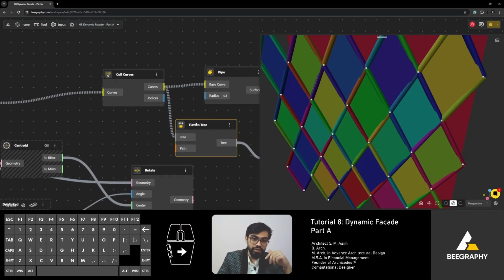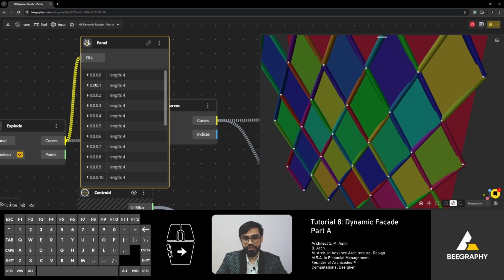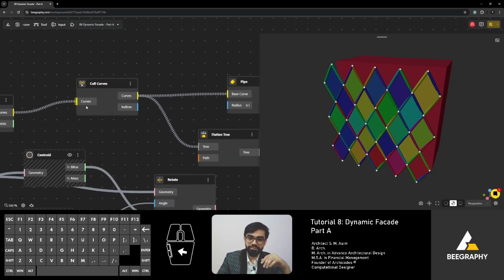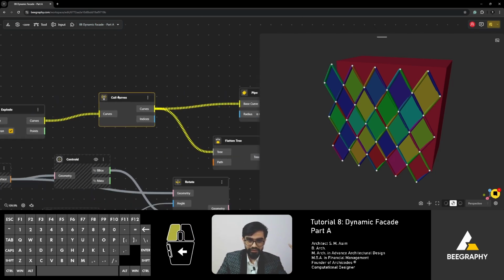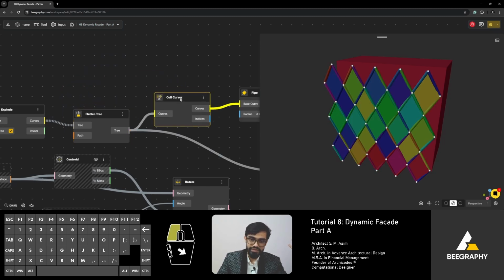And this is really important to understand because when it is checking for duplicate curves, it's not checking for everything. It is only checking for each branch. Each branch has got 4 lines. Each diamond has got 4 lines. And it is just checking for these 4 lines, and then it is moving on to the second branch, and then it is checking for these 4 lines. It is not inter-checking amongst these branches, and that is why it is not removing it. That's why we need to flatten it first, and then we cull the curves.